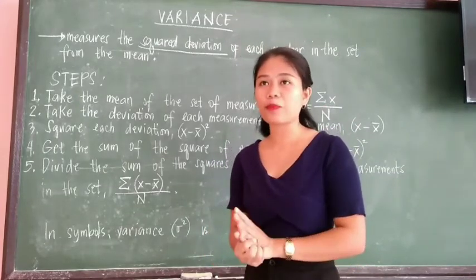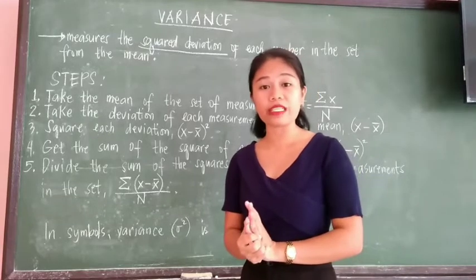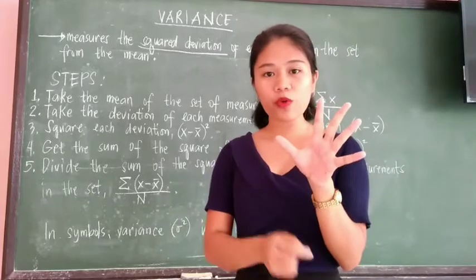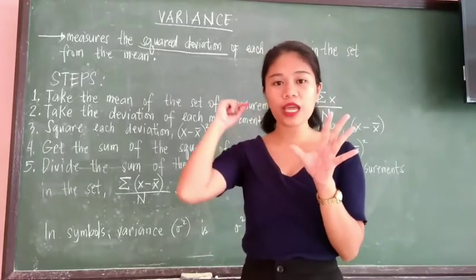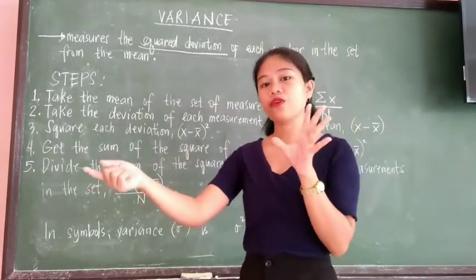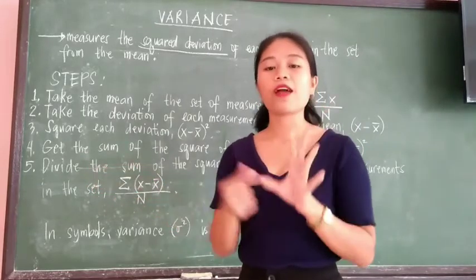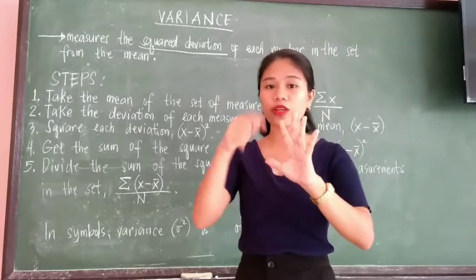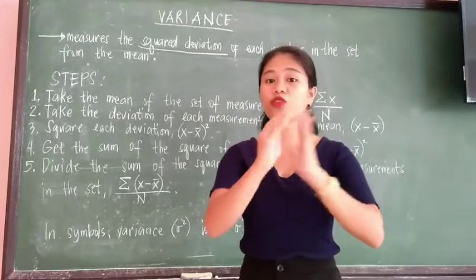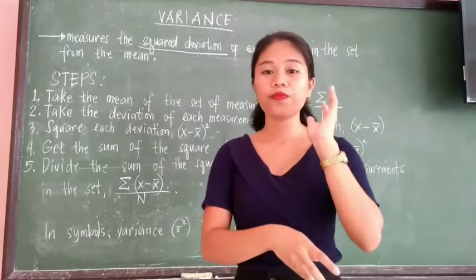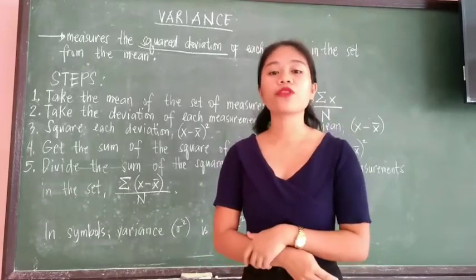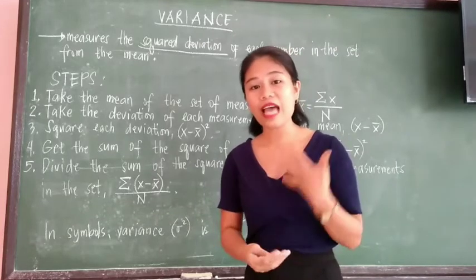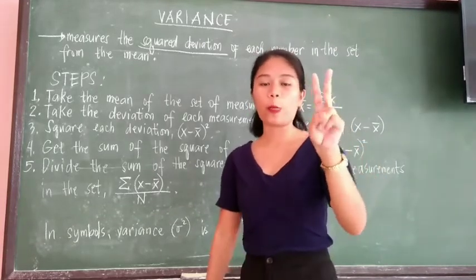Say for example, you are conducting an experiment and you have 5 trials. So for you to determine whether trial 1 is close to the accepted value, of course you're going to use the percent error formula. And for you to determine whether trial 1 is close to trial 2 and some other trials, or these trials are close to each other, you are going to use the percent difference formula. Okay, that is how helpful these two formulas are.